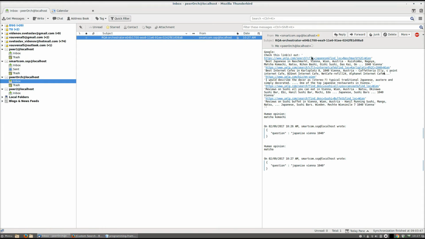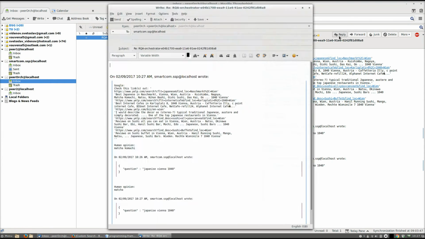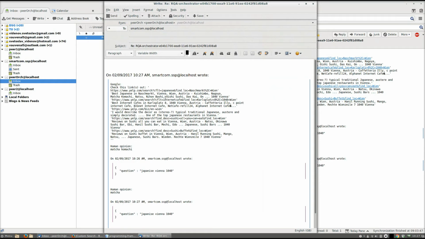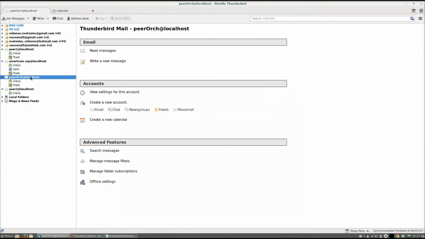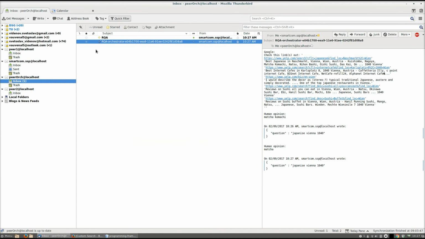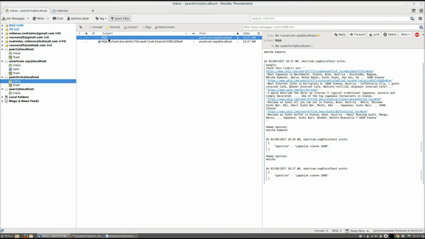Now we see here that our software peer also answered the request from the platform and provides 5 possibilities to the orchestration manager. He has also listed the human options and will now decide that this one is a good restaurant and send it. Now, since the peer orchestration manager was also the initial requester in our demo case, he will also get the response to the original request.